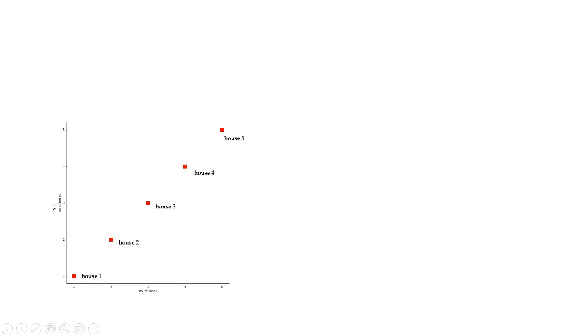Let us look at a small example. For example, if I went to five different houses to do a survey, and I found that in house one there was one nose and one neck. In house two, there were two noses and two necks. Similarly, in house five, there were five noses and five necks. Currently, I am needing two different features to capture all the information. Like 1, 1, 2, 2, 3, 3, etc.